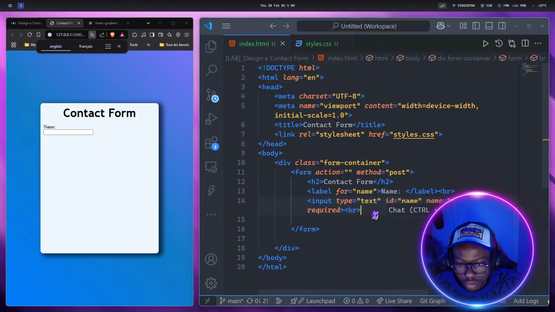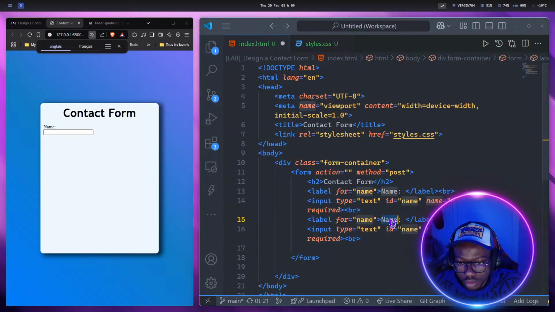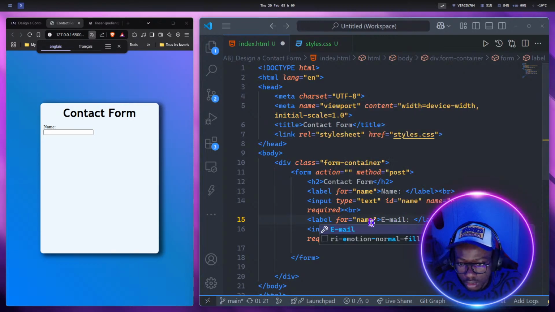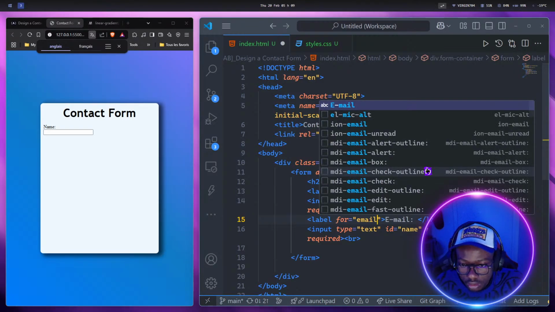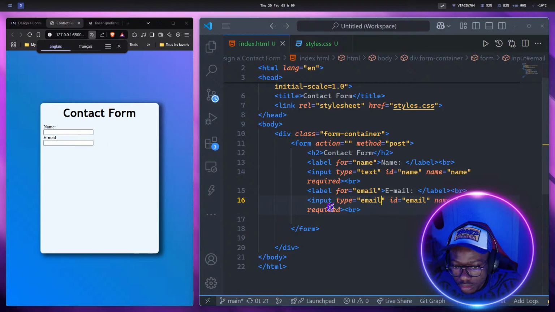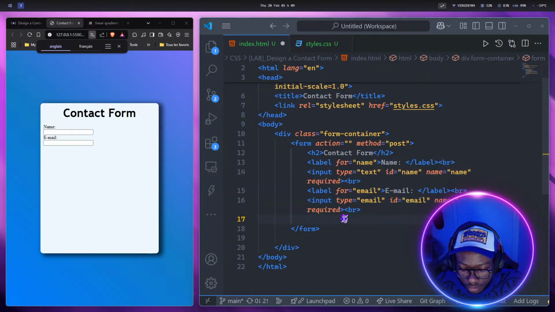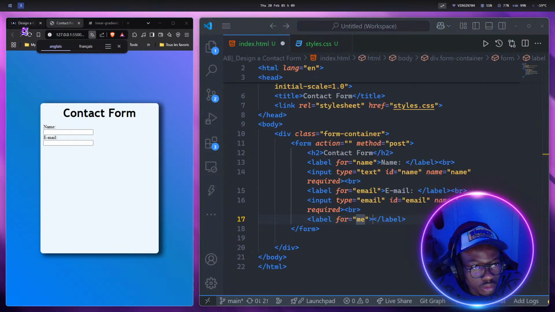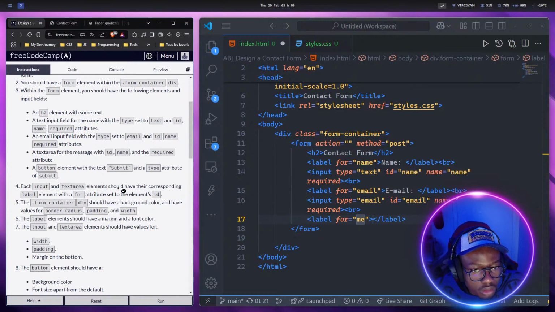Now text area. Label for the message section. Set label. Text area should respond to label and for it.